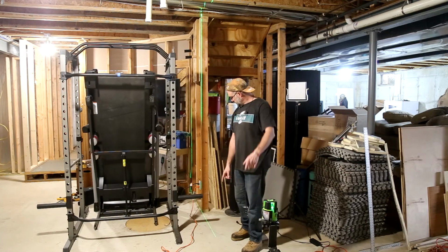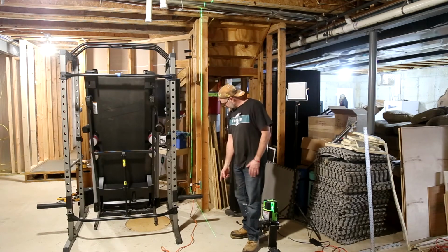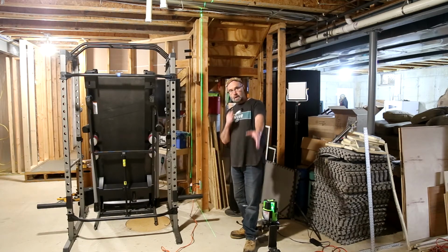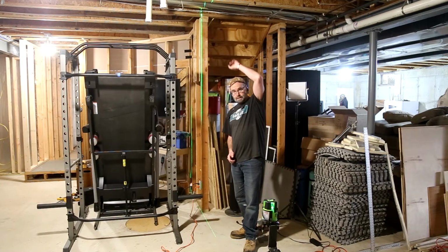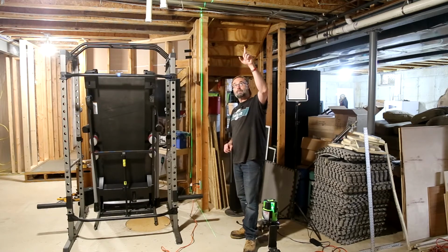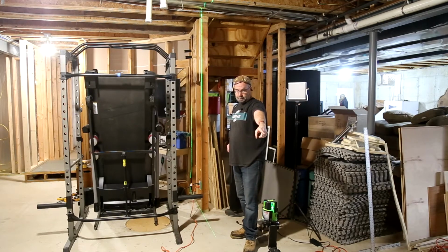So I've set up my laser. I moved it around until I have it following exactly along that bottom plate there. And that extends across the floor, up the back wall, and across the ceiling. So again, this is just my temporary thinking, but what I'm going to do is go ahead and get up and mark all of those spots where it crosses the joists on the ceiling. I've marked the floor in the back and that spot where it hits.